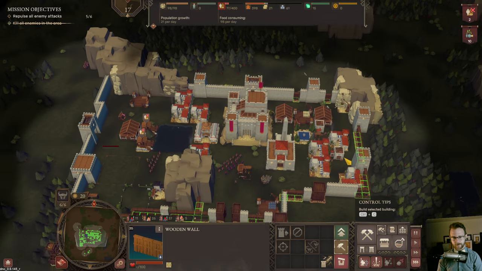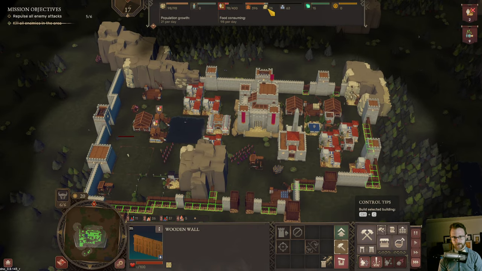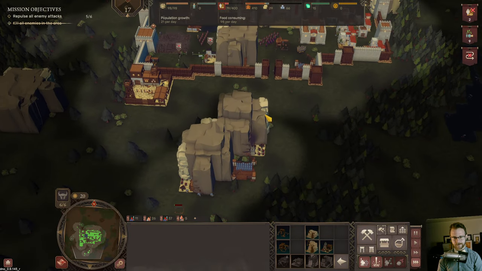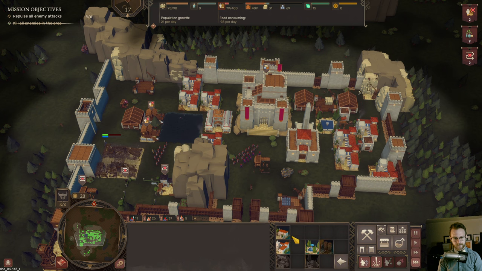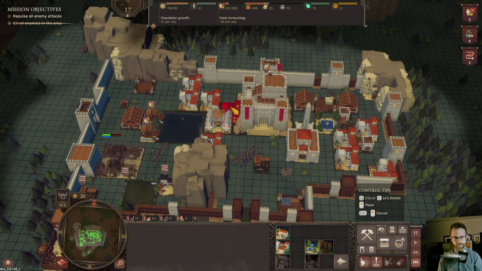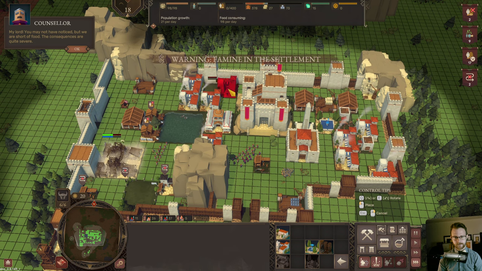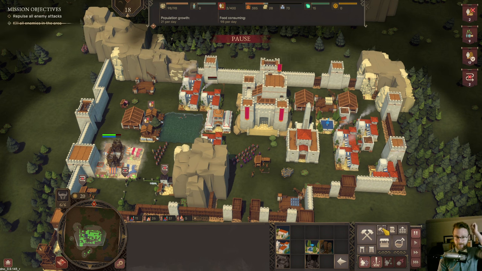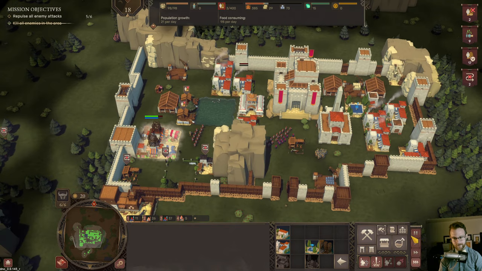I'm wary to upgrade anything else over here because we're running low on stone. I guess we don't have to be running low on stone. We could build some stone mines, but let's get some population going. Rebuild this house. Shall we feed them? You may not have noticed, but we are short of food. The consequences are quite severe. Well, I'm trying. That's what we're working on.